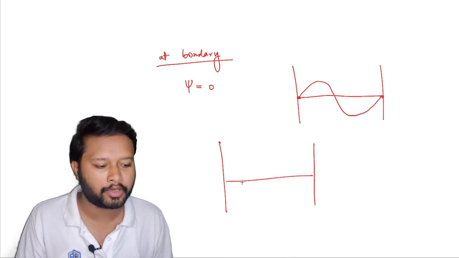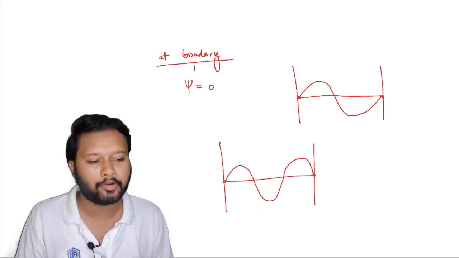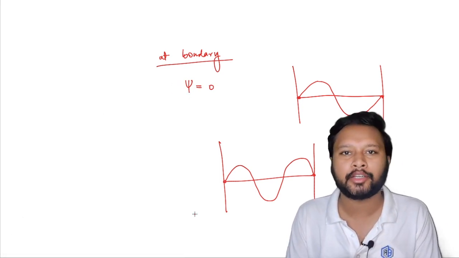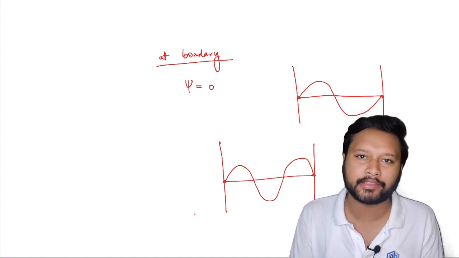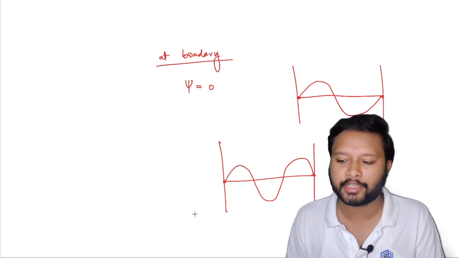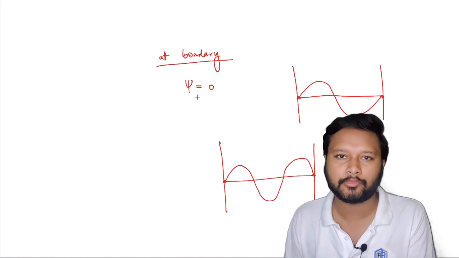So it will start from the 0 position, it will end up at a 0 position. Same goes for, let's say you want to draw a 3-crest one, it will also start from 0 and go to 0. So the boundary condition is that at the boundary value it has to be 0. The potential energy is too high, and due to those high potential values, your wave function cannot exist at those particular positions. Okay, so the boundary condition has to be satisfied. That means it has to be 0 at the initial point and at all the boundary points.